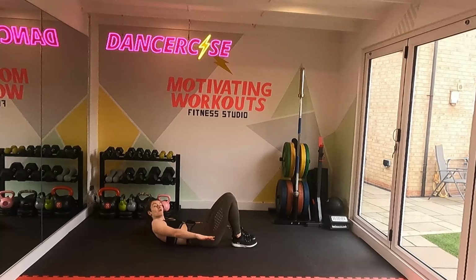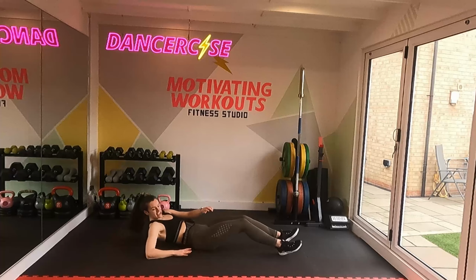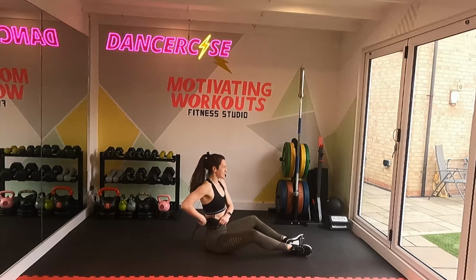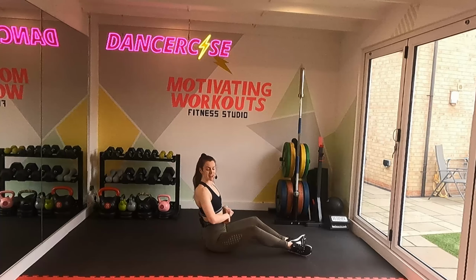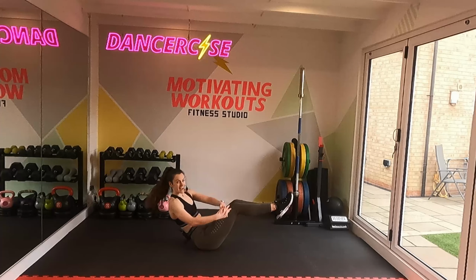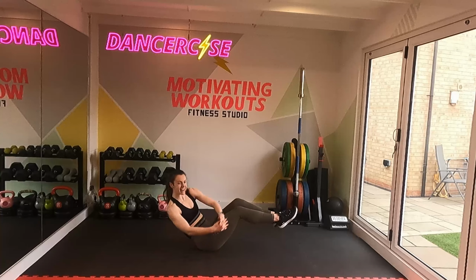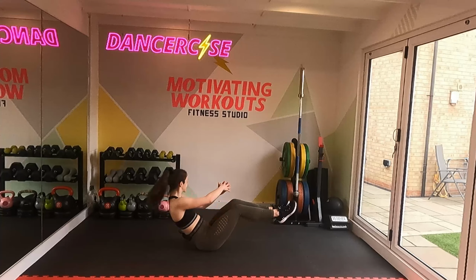Cardio round and one more little round. 3, 2, 1. Perfect. Bring it up, you've got your Russian twists. So remember, keep your feet on the floor if you do want to make it easier. 3, 2, 1. That's it. You should be able to feel one side that little bit more than the other after those side planks.